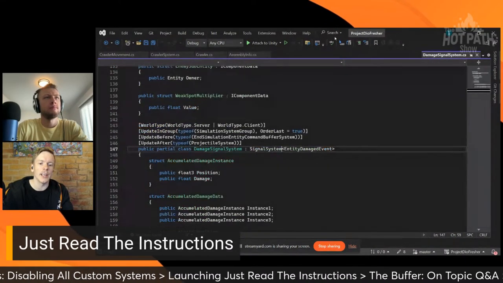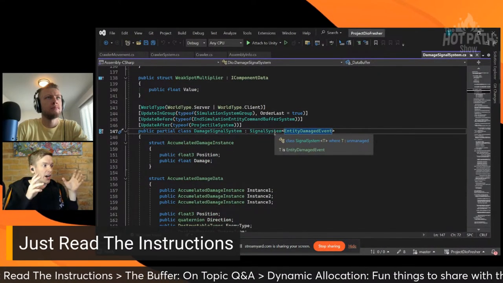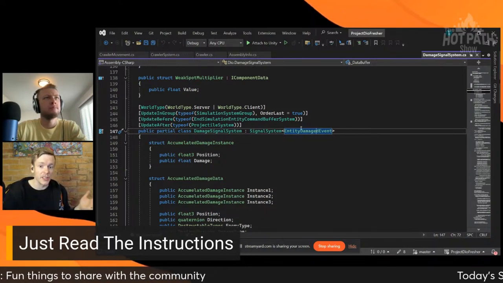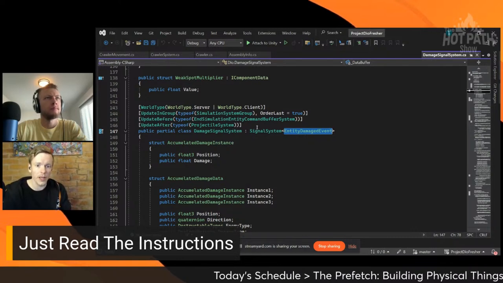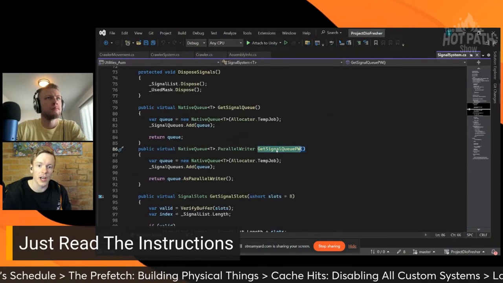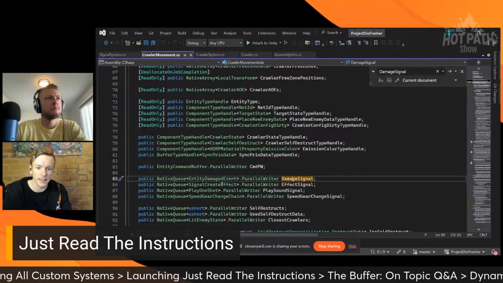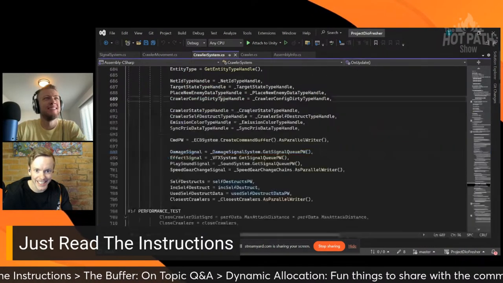Mm-hmm. And the thing is, it just has a way to create native buffers or native queues with a specified type. So you ask for a queue with this stuff, and say I want to produce it. It's tricky with this resolution thing. I'm sorry if I'm being slow here.